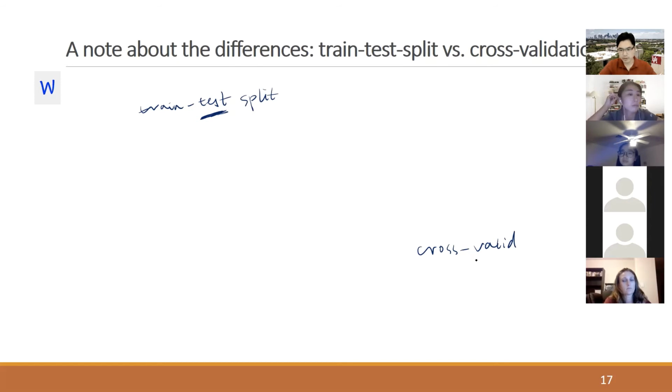But with cross-validation, you want the different perturbations, the different cross-validation sets, the different folds, typically say 10-fold cross-validation, the 10 subsets, to be as structurally similar to each other as possible.